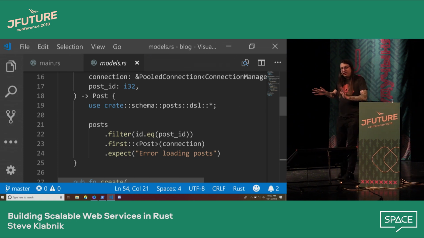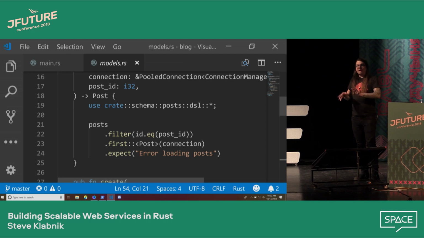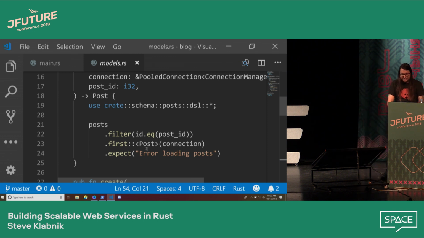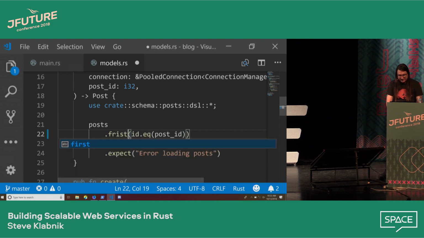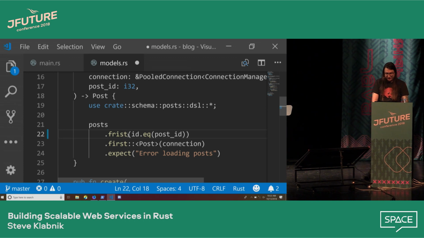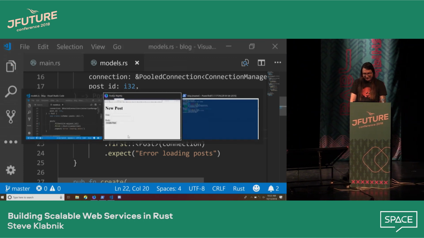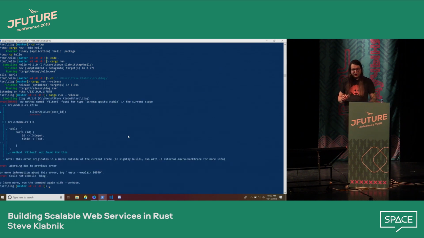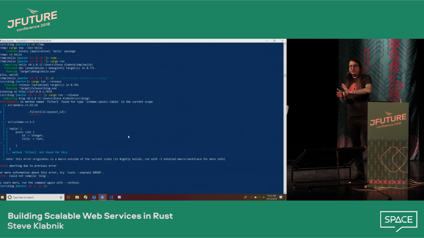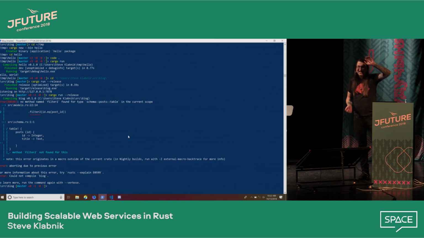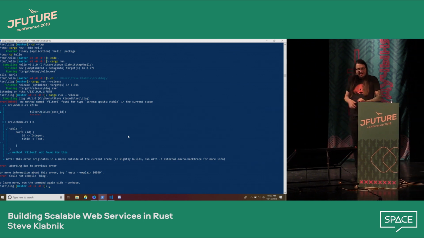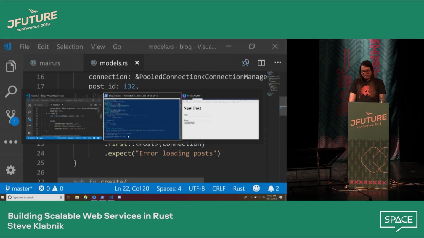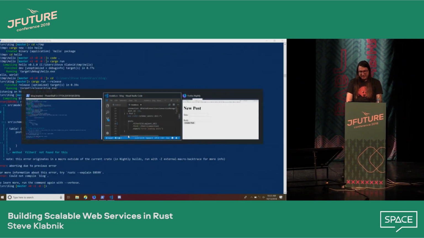This is actually a DSL that strongly types, represents a whole SQL query in the type system, which is kind of really ridiculous. And it's really cool, but the problem is that if you misspell things, like if I say frist instead of first here, or filter 2 instead of filter, when I try to compile this, I get, okay, this error message is actually not terrible, but I've gotten type error messages that are 3 screens long. So that's the downside of having really strong static types, is that they can get really wild whenever you mistype things.